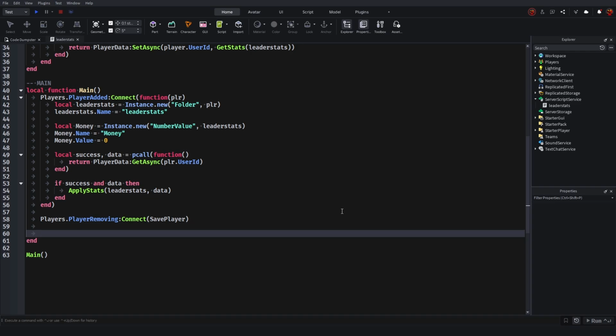Anyways, when you shut down the server for whatever reason, you obviously want to save the players' stats, and this one's going to be pretty easy to make. It's maybe 5 lines of code.